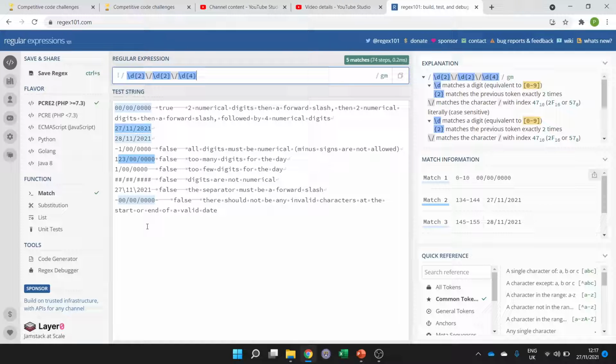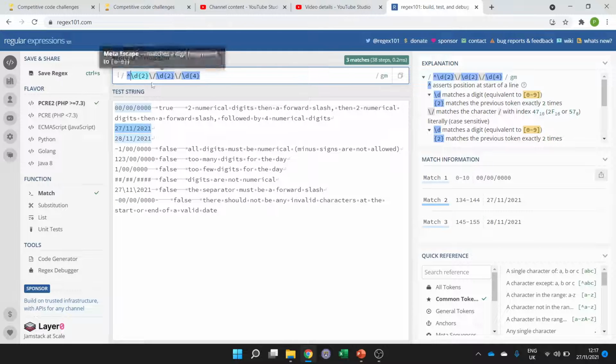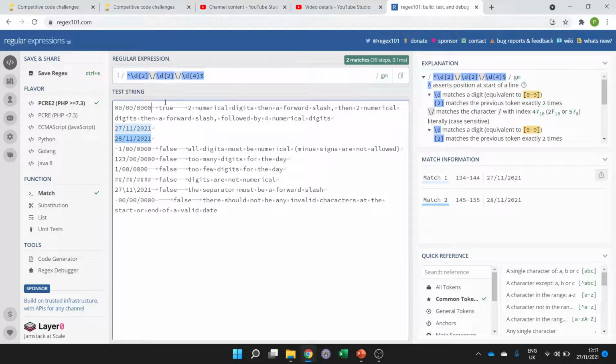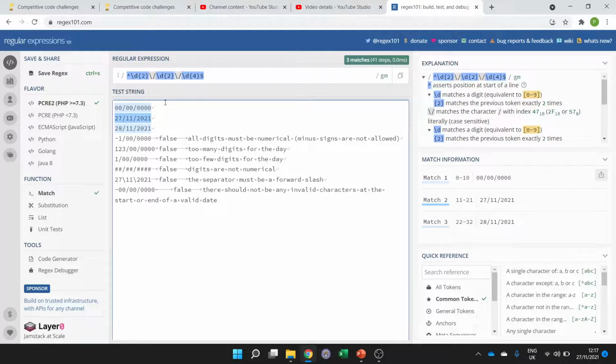But we've also matched some that we don't really want to match because this one has got an extra value, and we don't want to accidentally say that that is valid when it's not. So I'm going to say, well, only match it if it starts at the beginning of the line and it finishes at the end of the line. So if we clean up our test data, that should match. That shouldn't because it doesn't want and expect a minus sign. This shouldn't match because there's too many digits, but it would if we had just the right value.